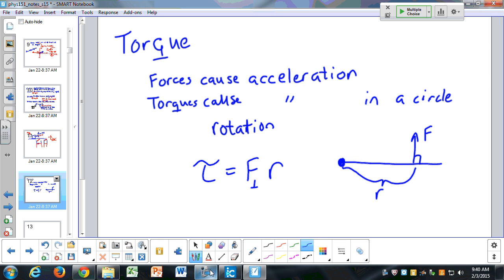If you have a force that's not perpendicular, like let's say I'm pulling in this direction, then only one component of my force is going to cause a torque. And if you think of the extreme of this, where I'm applying a force that's not perpendicular at all, but instead along the moment arm, what will be the torque caused by that force? Or will it cause a torque? No, this will cause no torque at all, because that force is not perpendicular to the moment arm, but parallel. So when you open the door, for example, you always push with a force that's perpendicular to the door.